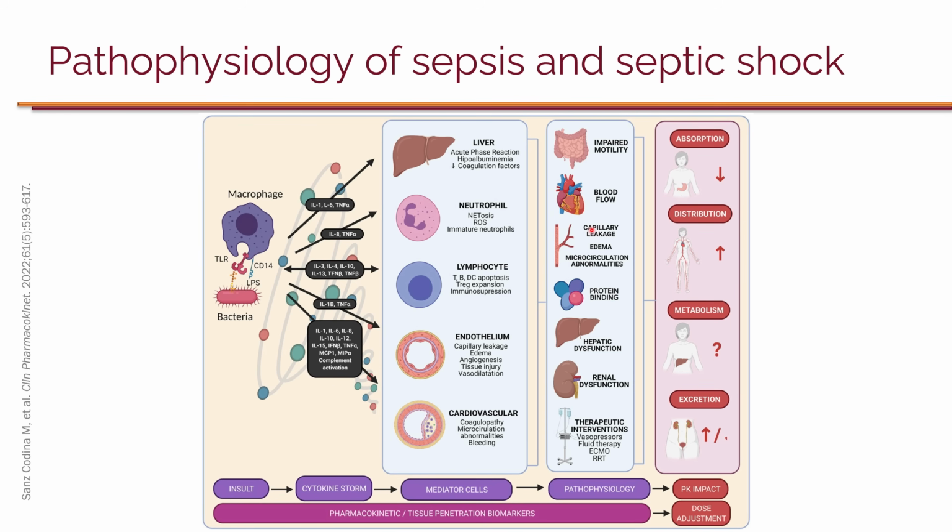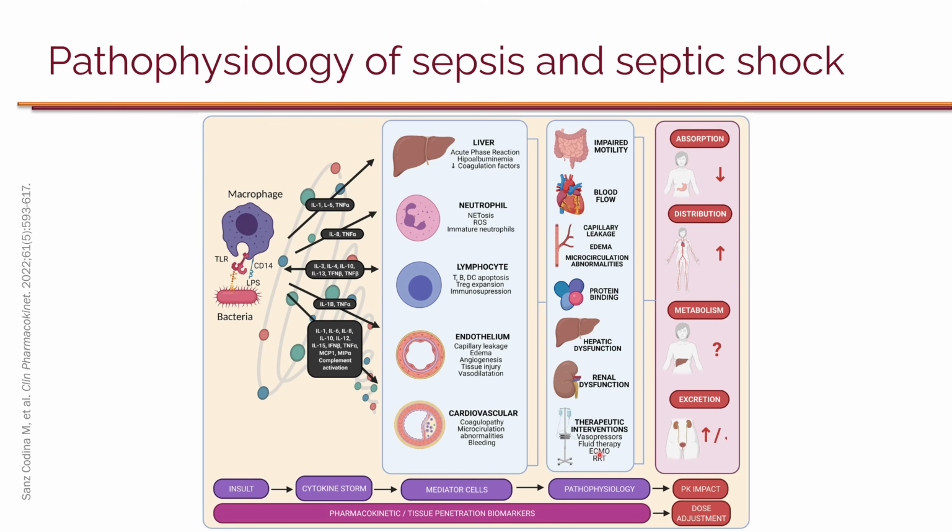There is capillary leakage. There are changes in protein binding. And because of that, distribution of drugs, so volume of distribution, will be different in these patients. So all of that affects dosing of certain medications if they are affected by this. Metabolism, so if there is hepatic dysfunction and renal dysfunction, metabolism of drugs could be affected depending on a specific drug. If they are metabolized by the liver, the dose needs to be adjusted, or if they are renally cleared, they need to be adjusted.